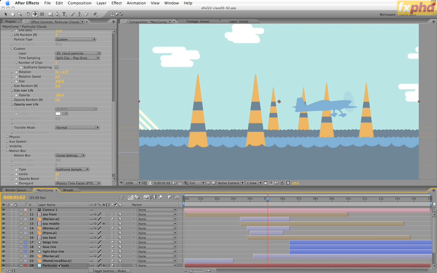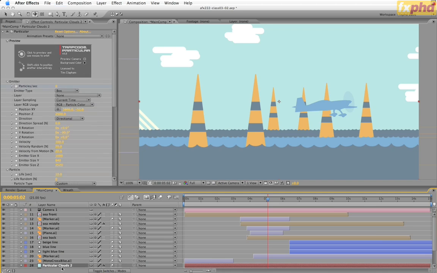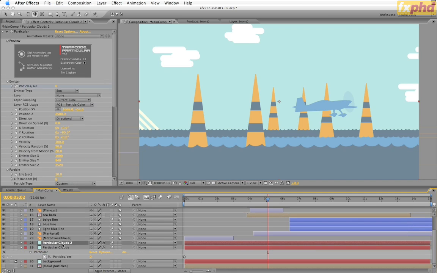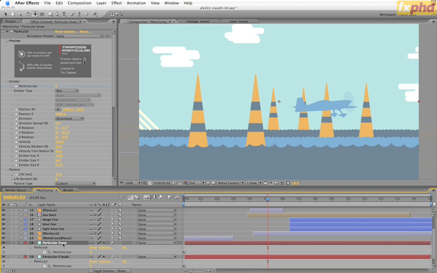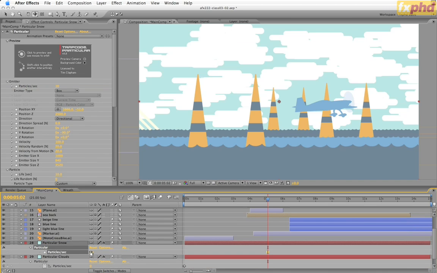So the next thing I'm going to do is add some snowflakes. I'm just going to duplicate this clouds comp, rename it snow, hit U, and I'm just going to switch off the keyframes and set this to 10. That's a bit of a guess at the moment. You can see the comp's now filled with clouds. Don't worry, because we're not going to use the clouds for this.